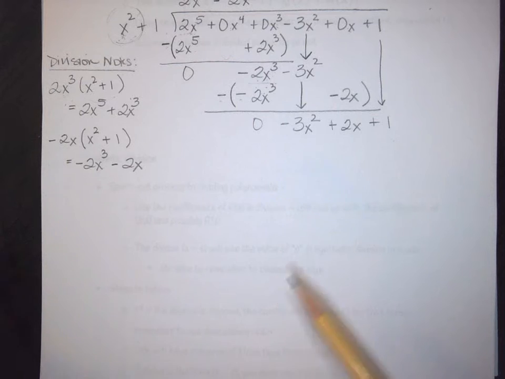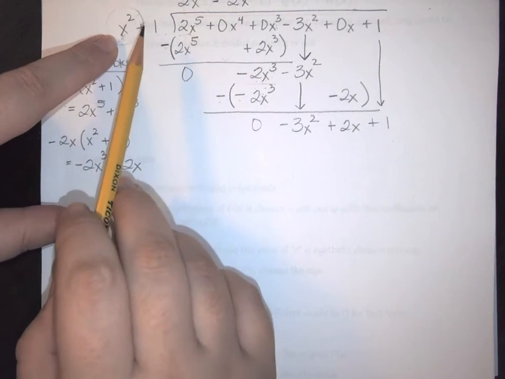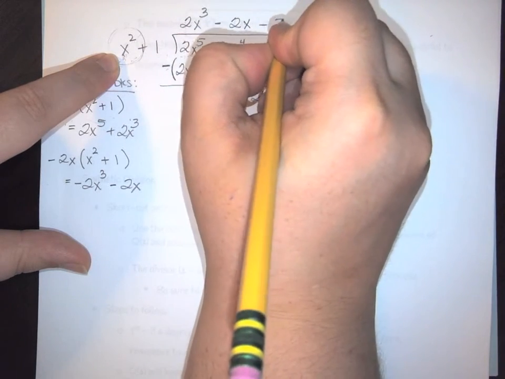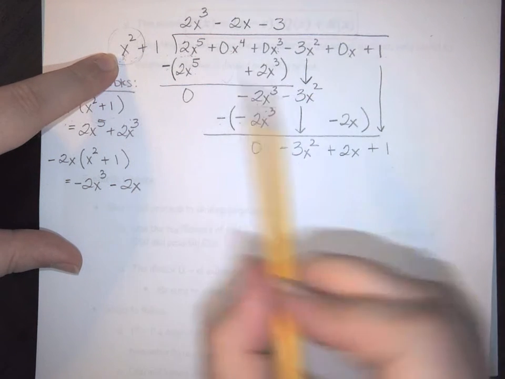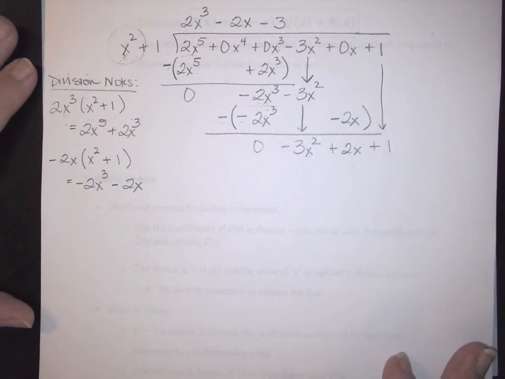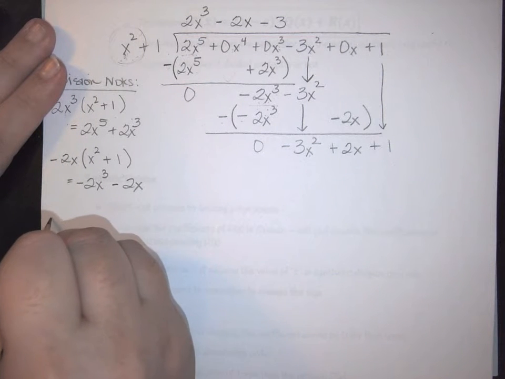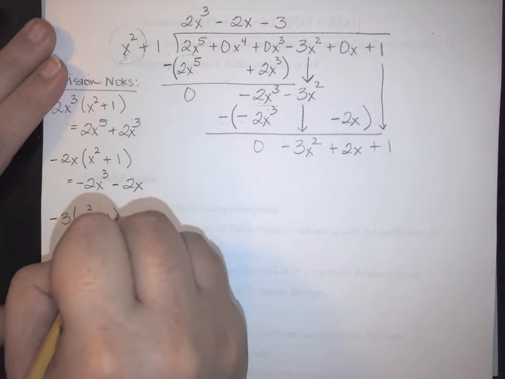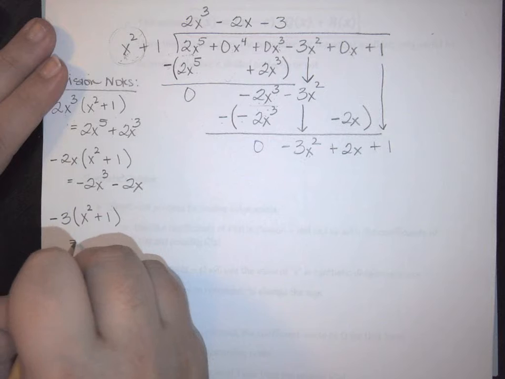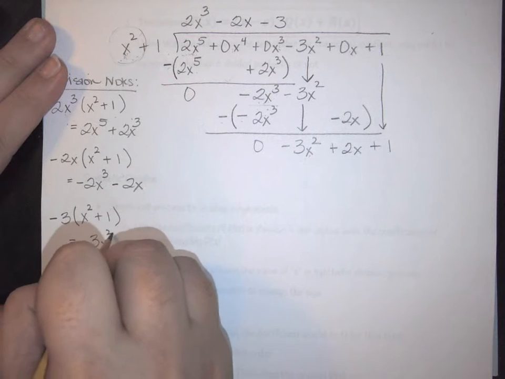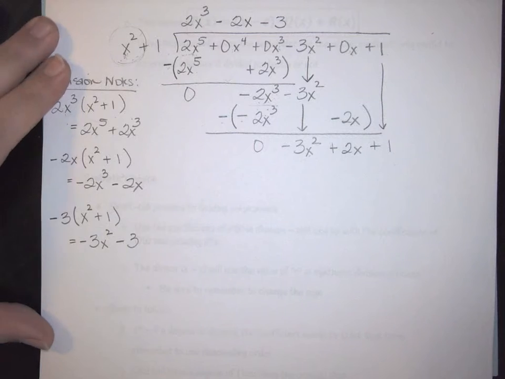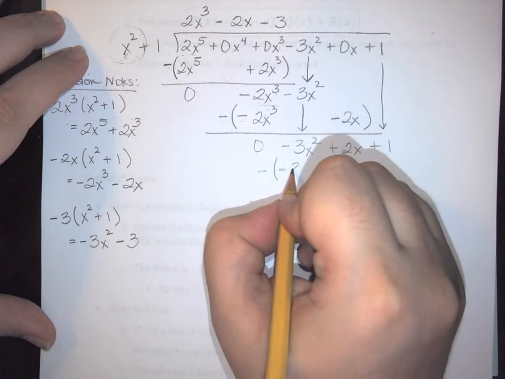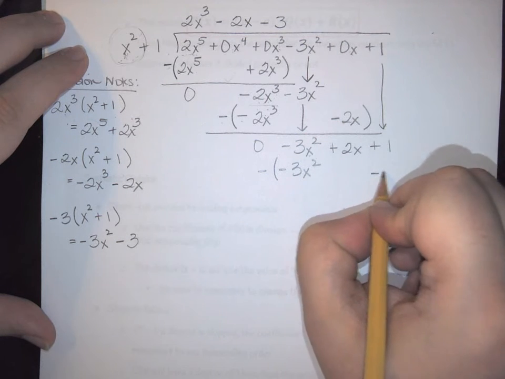So now, again, how do I turn x squared into a negative 3x squared? Well, the first thing I need to do is multiply by a negative 3. And then x squared and x squared is the same, so I don't have to add anything else. Again, over in my notes, I multiplied now by a negative 3, and I got to multiply the divisor, which was x squared plus 1. So when I multiply that through, I end up with a negative 3x squared, and then this is minus 3. So again, I need to do my subtraction, and I'm going to open my parentheses. This is a negative 3x squared, and then over here I have minus 3.